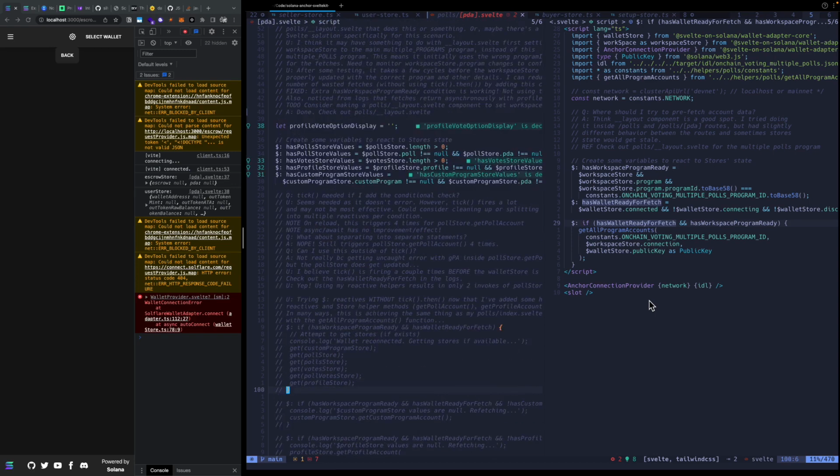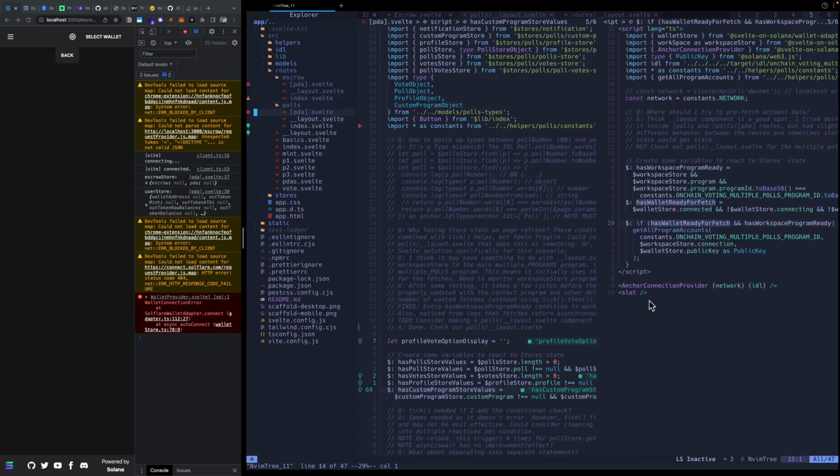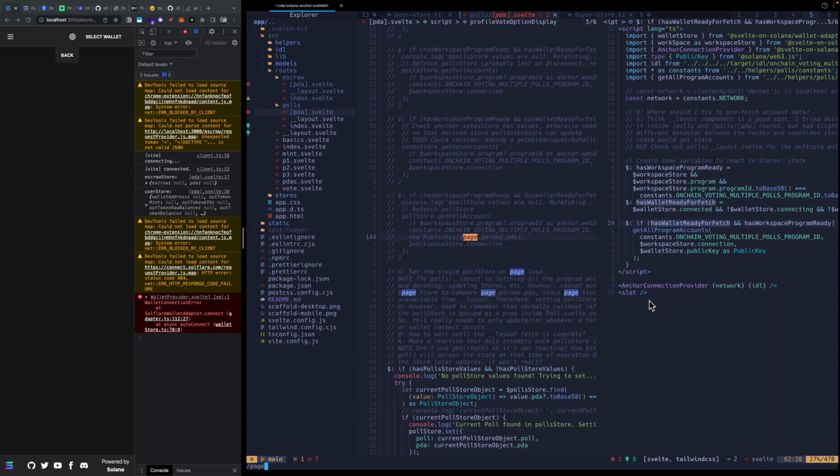Yeah, so this reminds me a little bit about why I added a separate layout, a nested layout specific to the PDA, the dynamic PDA routes. And that was because of this page store that SvelteKit offers.